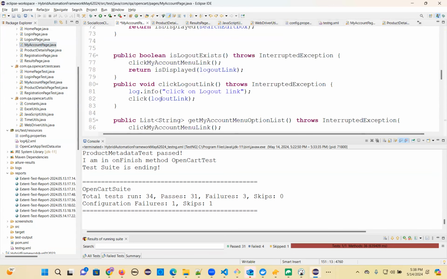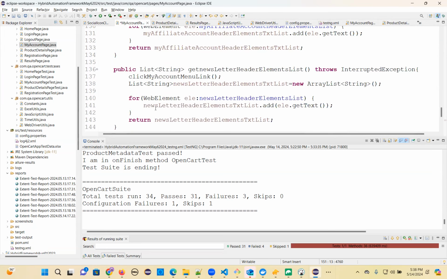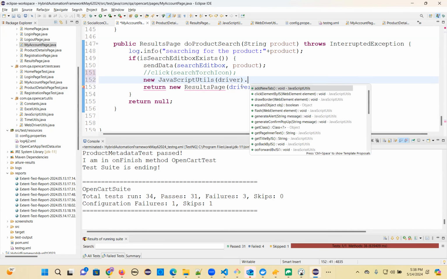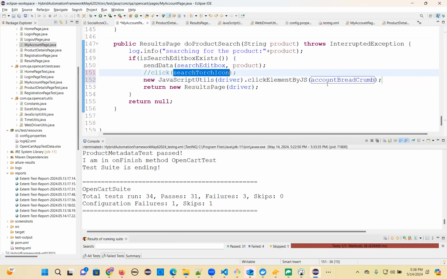My account page. So just import this, okay? So dot click element by this. So that is search. You just put the search. That's it.